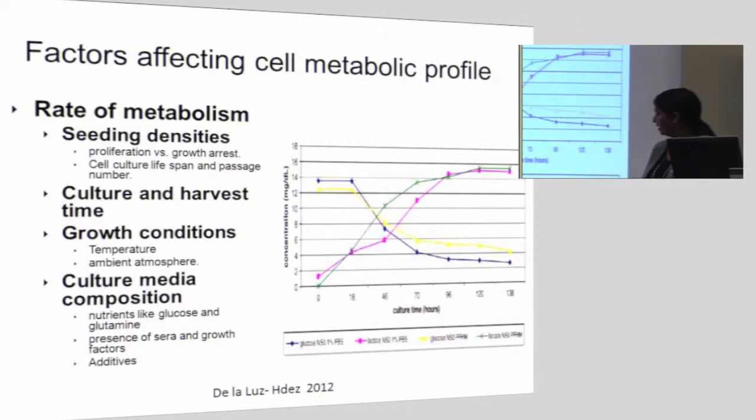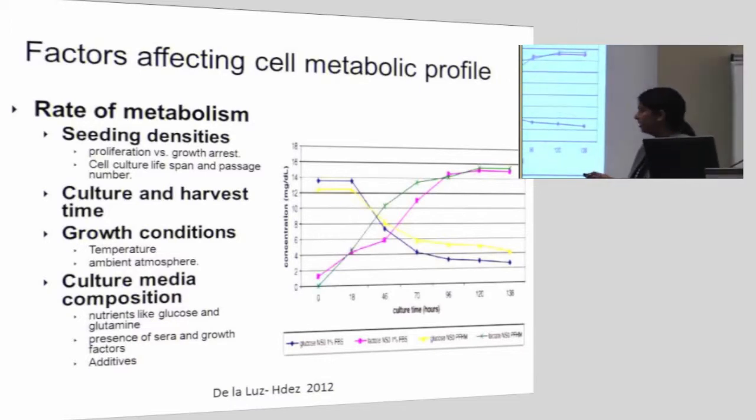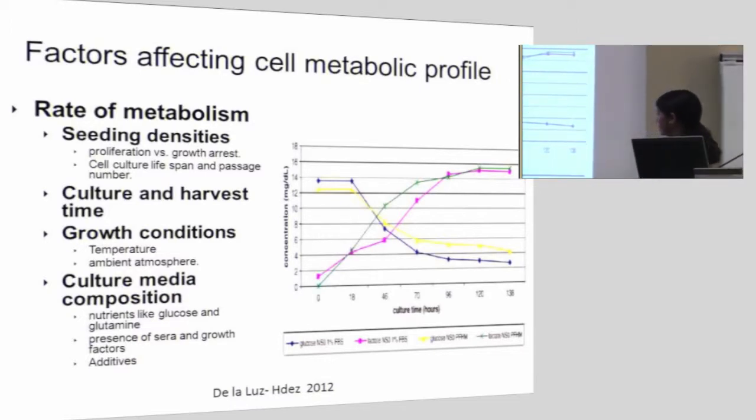As an example, I have here a study done on myeloma cells where the amount of glucose present in the culture media is measured. The x-axis is the number of hours the culture was conducted. And you can see the glucose concentration decreases pretty fast and the lactate concentration goes up. And if you sample at this level here, you're going to have very inconsistent results. Therefore, consistency is the key word here. Whatever you do, your experimental conditions need to be consistent and you need to sample at the same time.